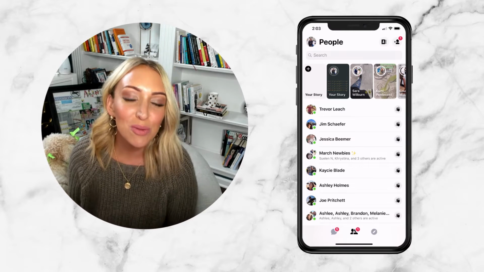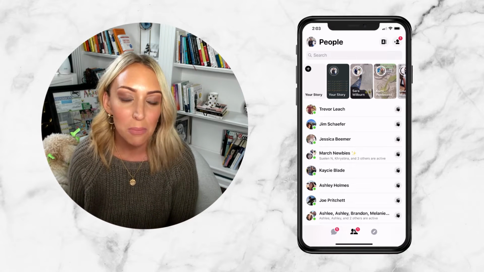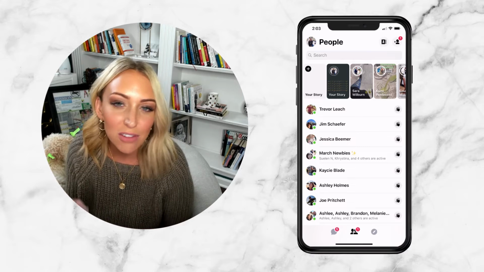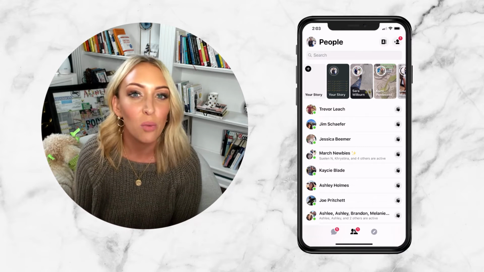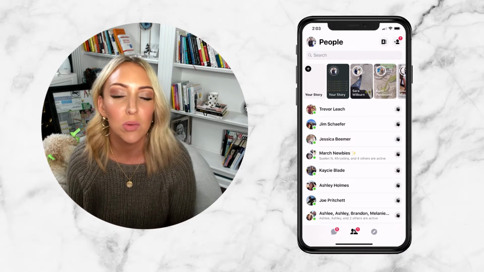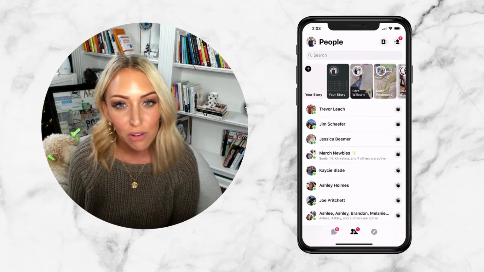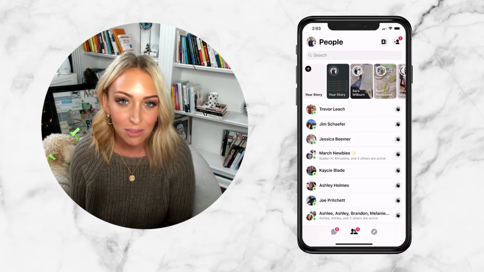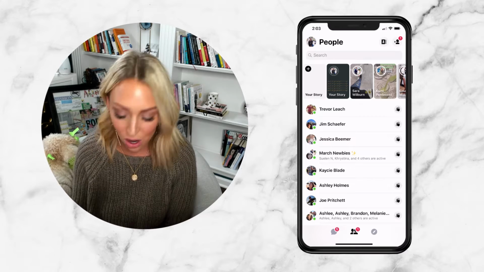So usually this will show you the active number of people who are online. Mine average from about 500 to 900 people online at one time. I really recommend not posting unless that number is between 600 and 700. So if you do have a post ready to go, and that number is super low, I would go ahead and wait.